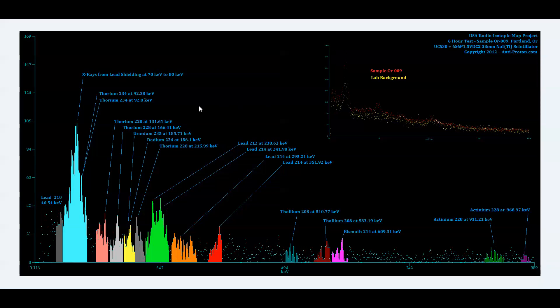Let me just give you a quick idea of what a sample looks like before we look at the Japanese ones. This one is from Oregon, just to give you a quick idea. The left side — the y-axis — are counts, and each one of these on the x-axis are channels. Whenever a photon is detected by a detector, it's dropped into one of these channels based on its energy, from low energy on the left moving to high energy on the right. These channels build up and you end up seeing patterns — for example, this Bi-214 peak starts to form right here. That's a good example of how spectrometers show data.